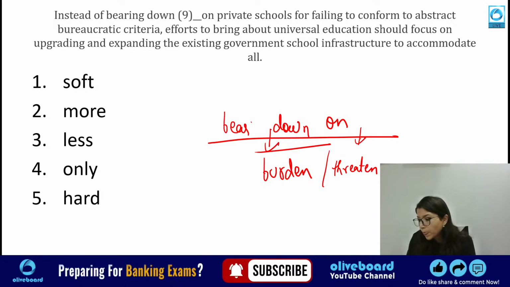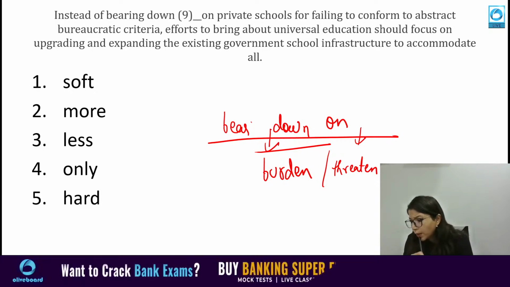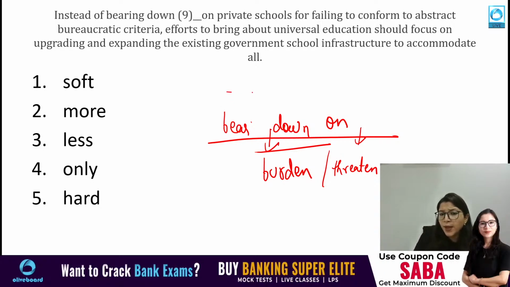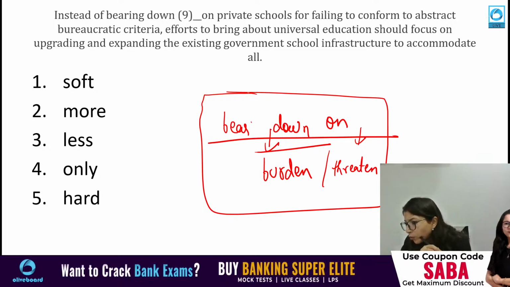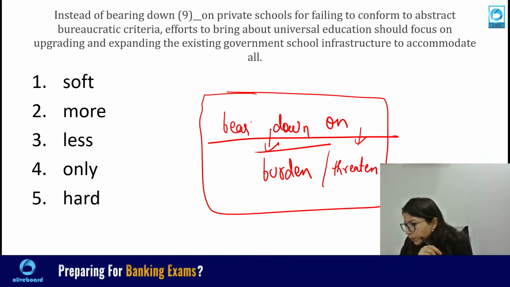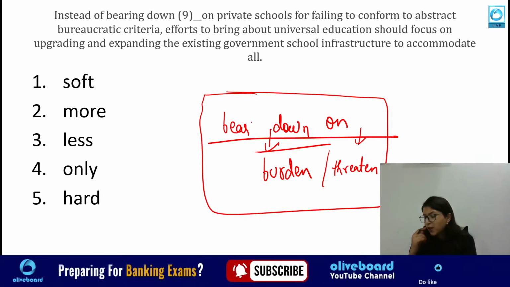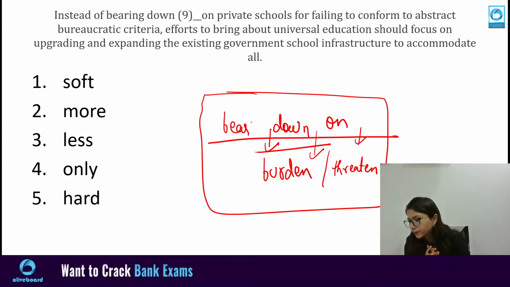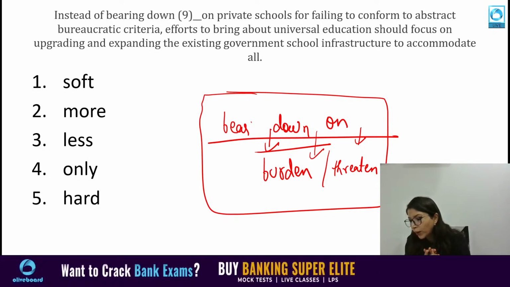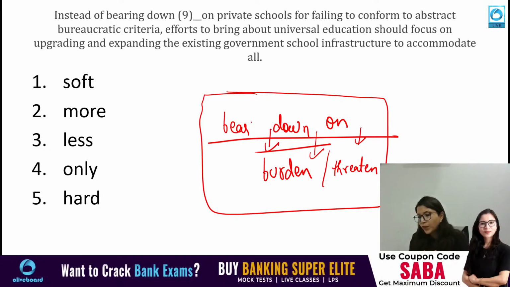Okay? Come heavily on something. Did you get the meaning? I gave the meaning here. Bear down on. Did you get the meaning? Separate from government schools to targeting private schools. Separating from government schools. So, yes. So what will it be? Now tell me. I told you the meaning of this phrasal verb. Now tell me what will be the correct option. Quickly, everyone. Move directly towards something.